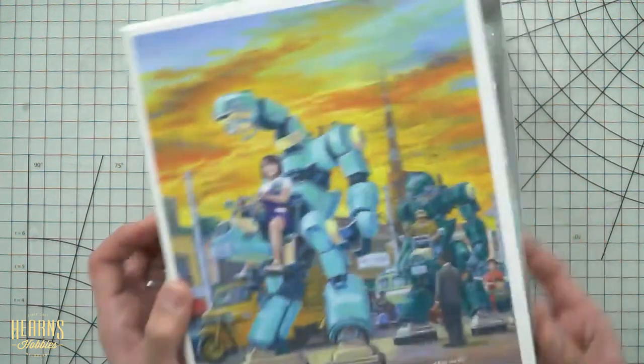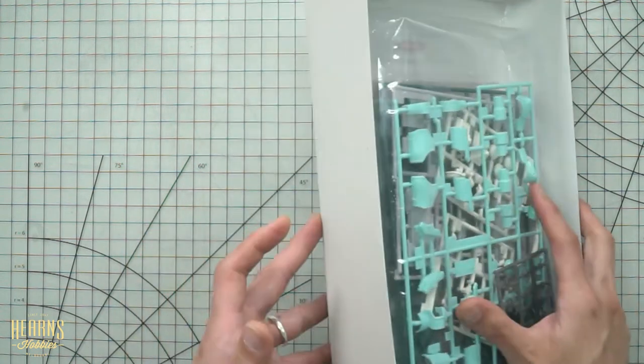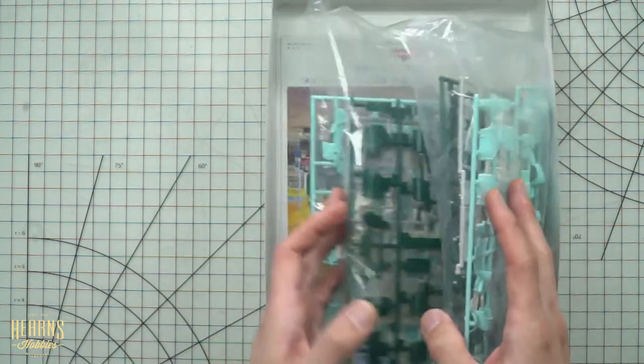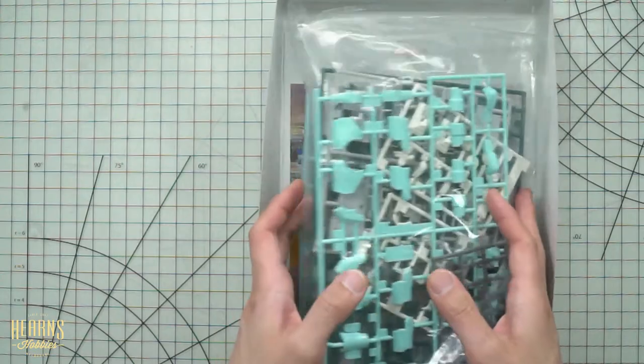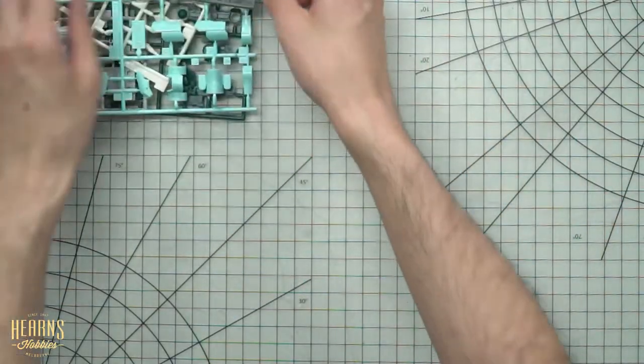Okay, let's have a look inside and look at all the parts. Okay, so you can see that light blue there already. Quite a thick box. So it's quite a few things in here. Okay, let's pop that aside and have a look at each one of these sprues. So there's quite a few in each bag. Let's spread them out a bit.